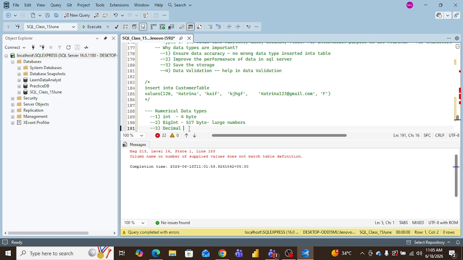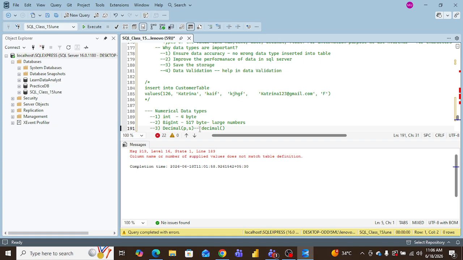We use decimal like this, with P and S, exact decimal. I'll tell you how. For any column where we use decimals, we write decimal and then P and S. I will teach you.